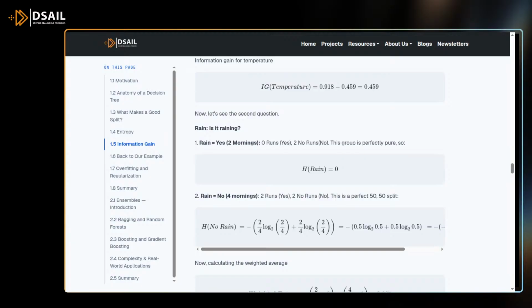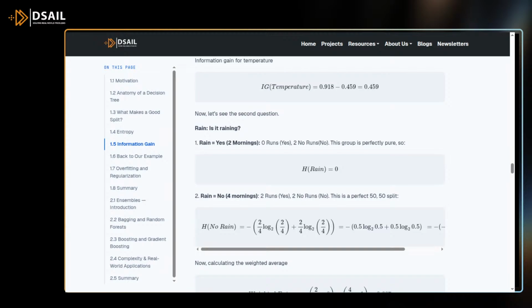Now, what is information gain again? Remember we said it is the difference between the entropy before splitting and after splitting. So it's 0.918 minus 0.459. Therefore, what is information gain? 0.459. That's the information we gain when we split on temperature. I hope you're together up to that point.